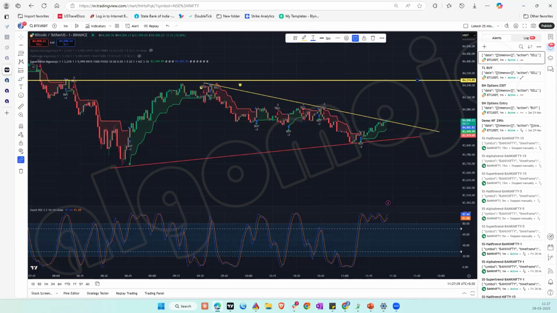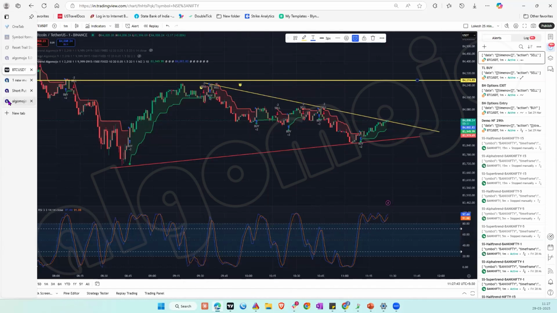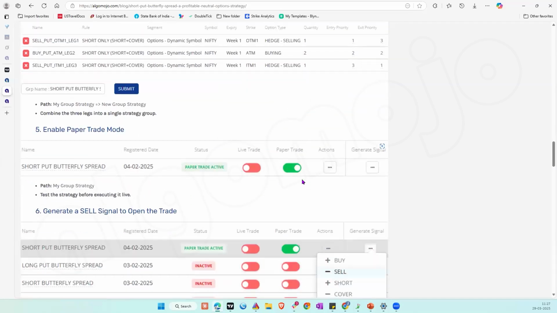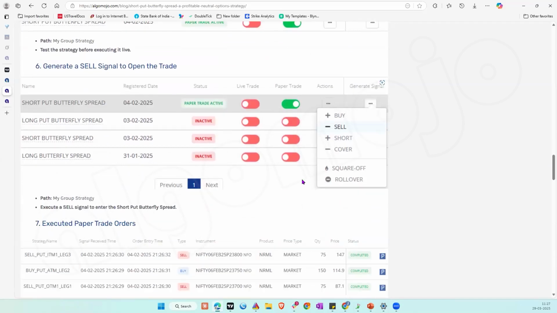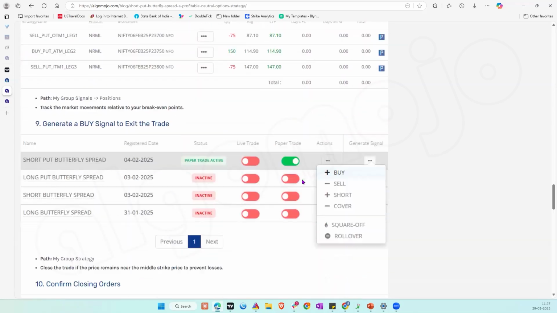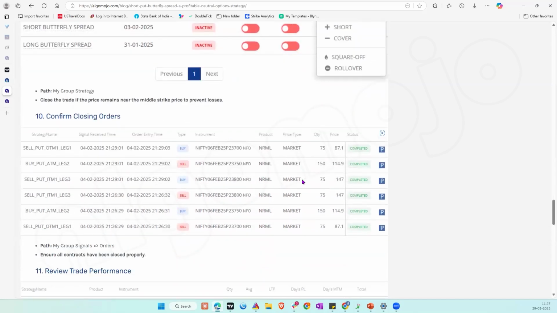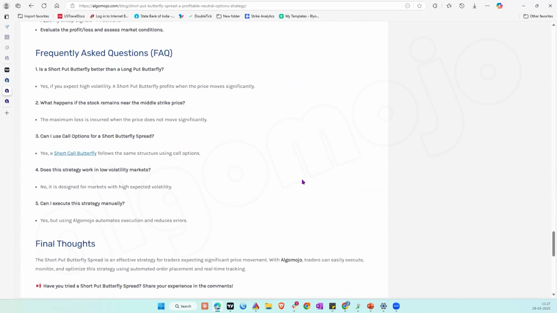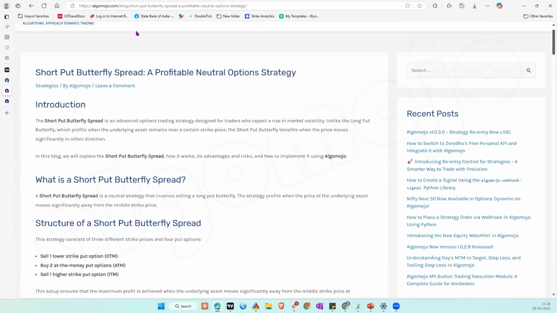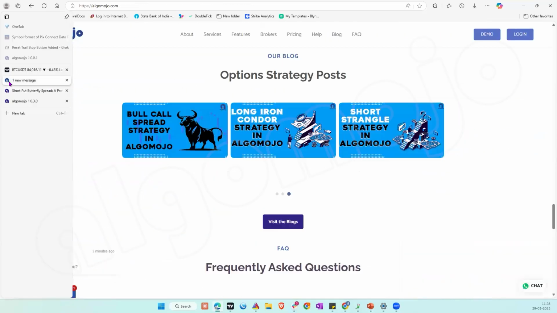So all predefined, we have defined in our blog close to about 16, 17 strategies and given a step-by-step process as to how to execute that, and how the entire thing can work is explained. So you can look at each of those strategies in detail here. You'll be able to access this using our blog if you go to Algomojo.